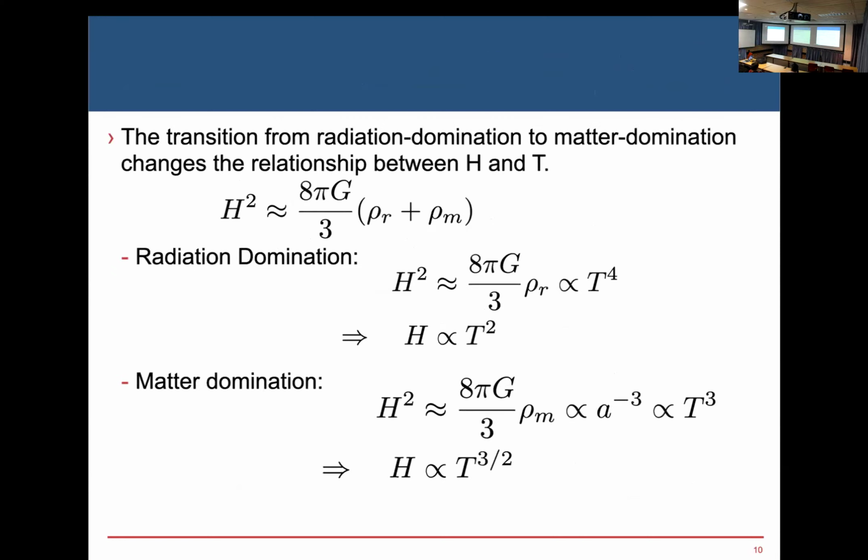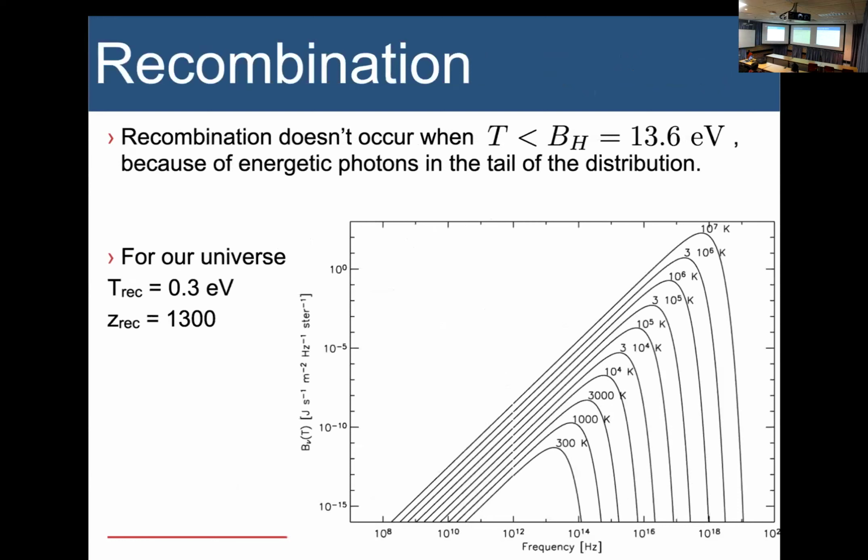When that happens, there's a change in the relationship between the rate at which the universe expands and the temperature of the universe. Never mind these equations, that's all you sort of need to know. We can track all of these things. Recombination. So the universe is cooling off. Recombination, remember, is when is the typical electron attached to a proton?